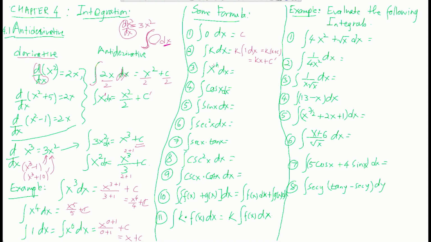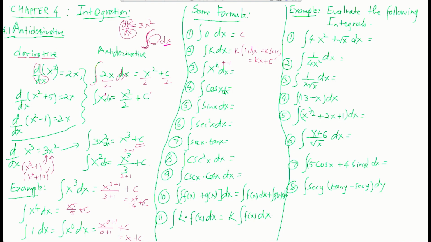So if there is any exponent n in the integral, n cannot be equal to negative 1. If n is negative 1, then n goes to the denominator, right? And that will get a problem here. So suppose n is not equal to negative 1. We will see why n cannot be equal to negative 1.